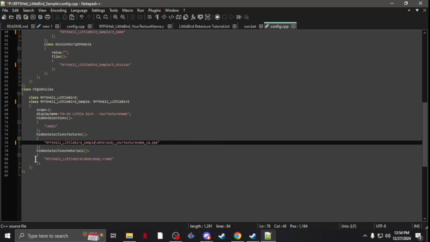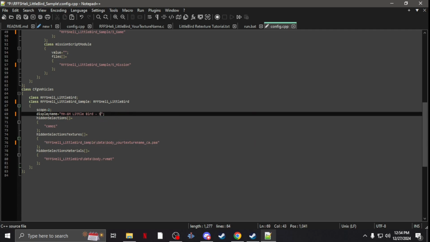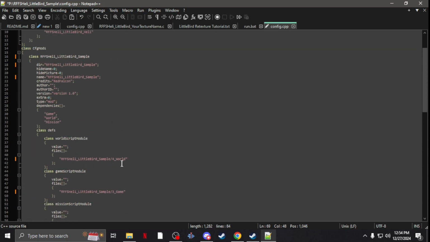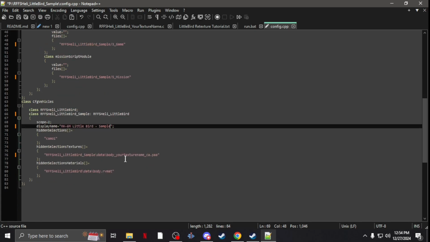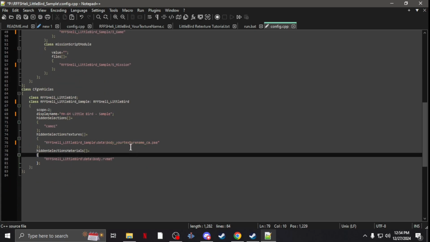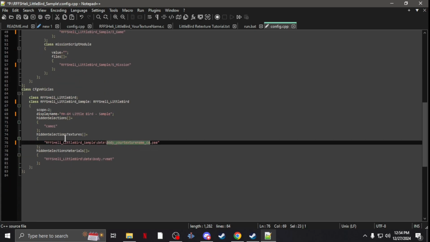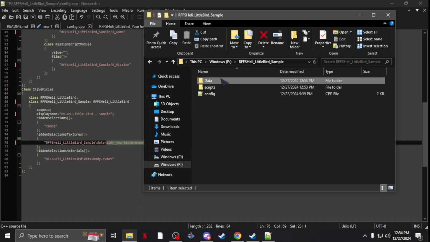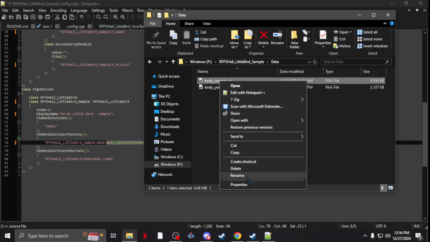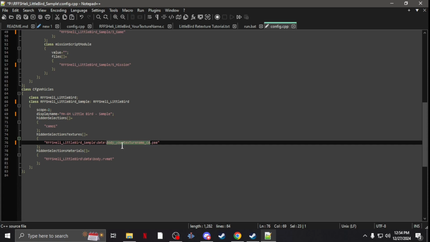Don't touch this part here. Only change anything that says your texture name. So you could do stuff like that. That's all you're going to need to change. And then make sure for the texture path you have your texture, just like that, and then save it.